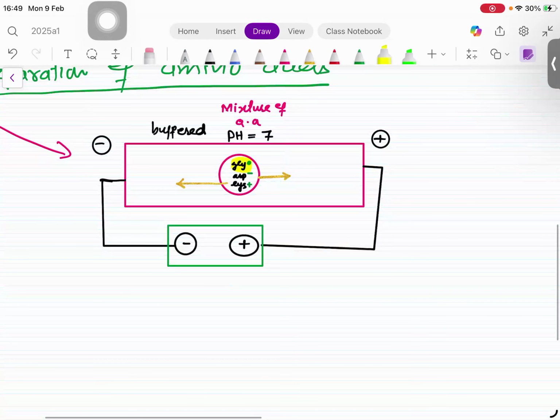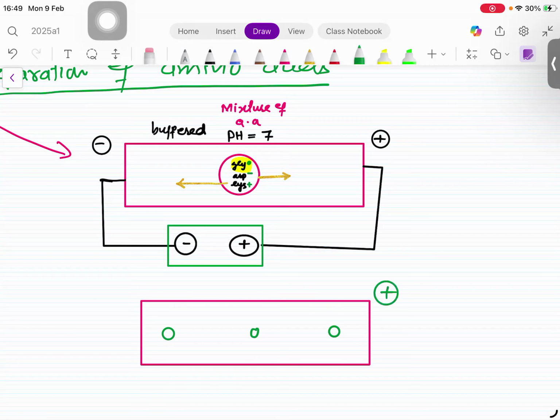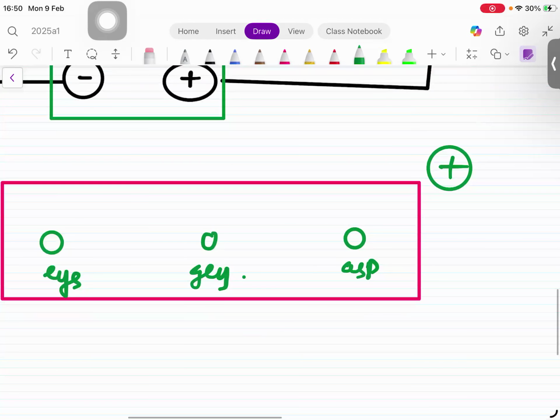After some time, the same plate will look like this. One amino acid reached this point, one reached this point, and one stayed here. I don't wait for them to reach the respective electrodes, positive and negative, because then they will get discharged. I will stop right here, and I'll see ASP here, LYS here, and glycine here, and this way they are separated. It's very similar to the electrolysis you did. You applied a potential difference on the mixture of amino acids. The positive one goes to the negative side, and the negative one goes to the positive side, and in this way they are separated.